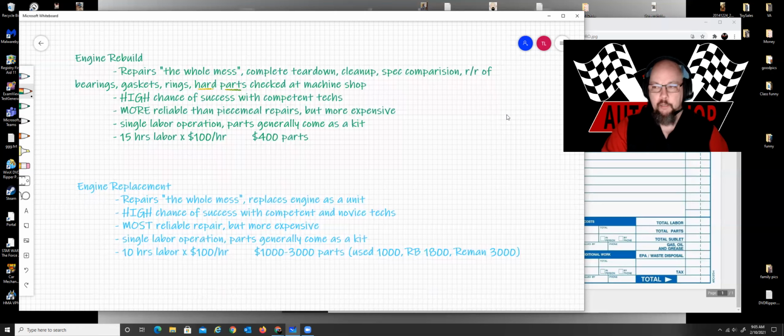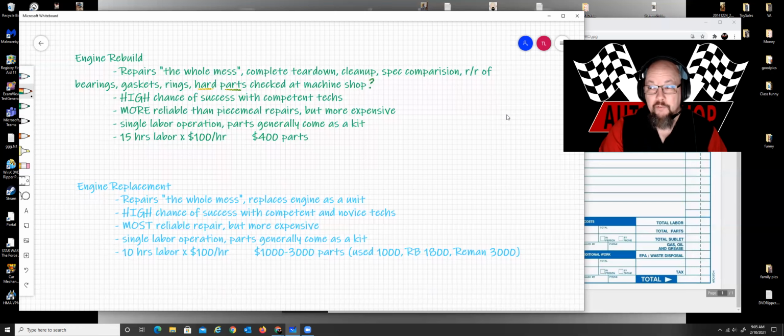The hard parts would get checked out at a machine shop, okay? Not just the measuring that you would do in the shop, you know, for flatness and making sure that the various diameters are okay, but are there cracks? You know, is there anything hiding as far as failures go inside where they can look at it with chemical checks to see cracks and pressure test it in a special way to see if there's anything going wrong internally inside of these components, okay? It could be expensive.